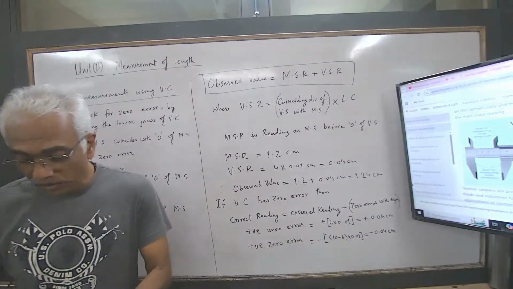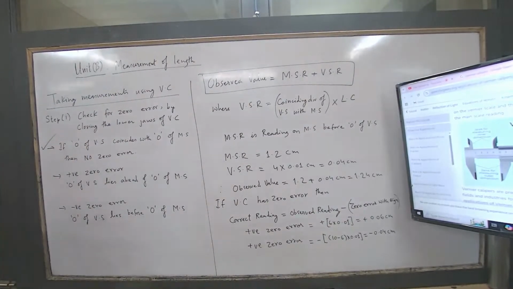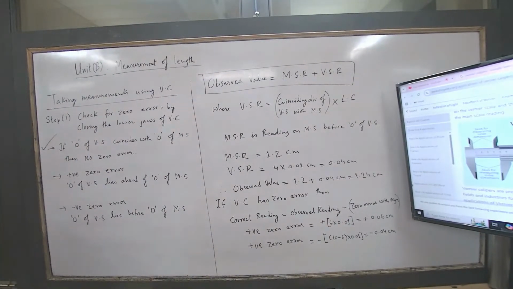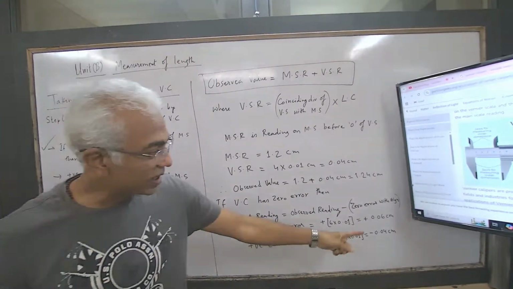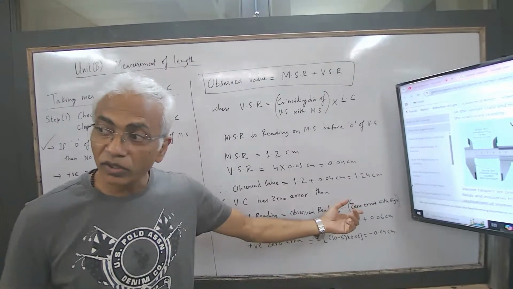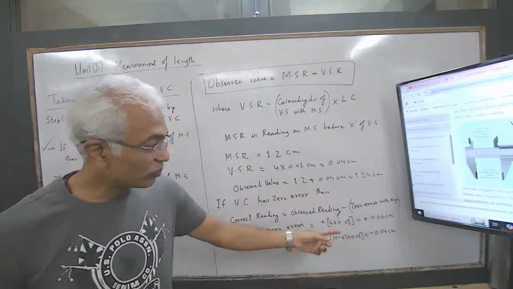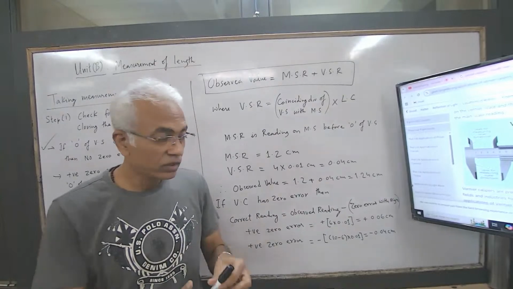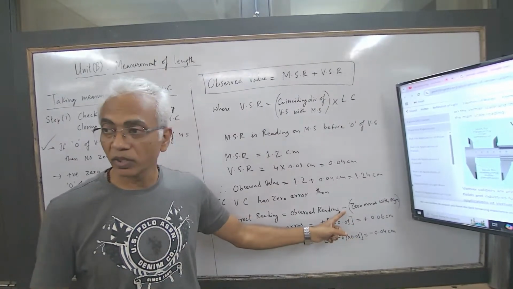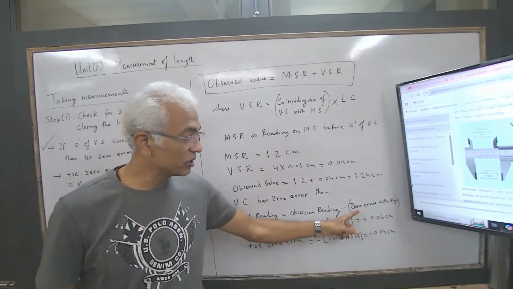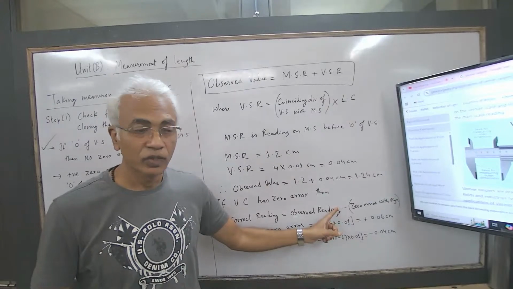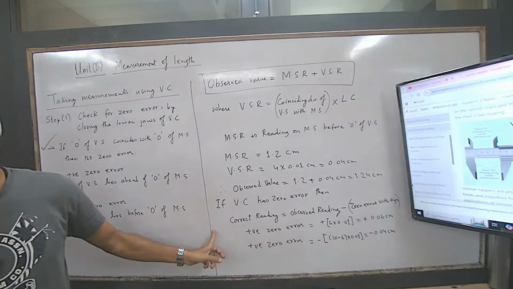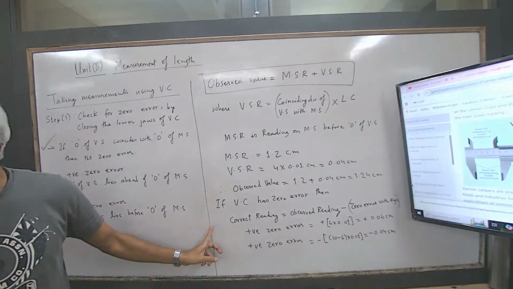ऐड हो जाएगा. माइनस माइनस ऐड हो जाएगा. होना ही चाहिए क्योंकि नेगेटिव जीरो ऑब्जर्व्ड रीडिंग को कम मेजर कर रहा है, क्योंकि जीरो इस साइड में है, तो उसको ऐड करना पड़ेगा. इसलिए जब हम जीरो एरर विद साइन सबट्रैक्ट करेंगे तो नेगेटिव जीरो एरर ऐड हो जाएगा. और जो पॉजिटिव एरर था वो हमको हमेशा मेजर्ड वैल्यू से ज्यादा लेंथ बता रहा है, तो उतना हमको माइनस करना है. तो ये पॉजिटिव वैल्यू सबट्रैक्ट हो जाएगी. सो देन वील गेट करेक्टेड. सभी को समझ आ गया?